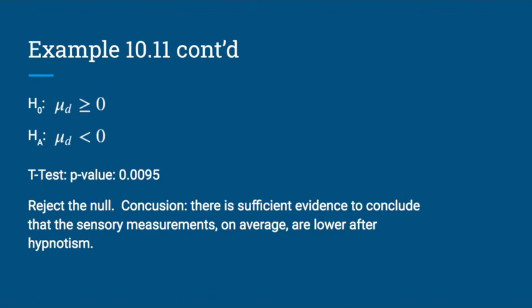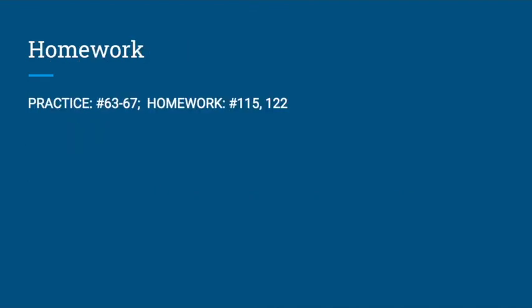So there is a little extra work to be done in this section when hypothesis testing, because you have to take the raw data that's given and subtract to find the differences, and then you can go from there. There's actually one neat trick that you might want to try as you're doing the homework. It's outlined in the textbook as well. You can take the befores and put them into L1, and then take the afters and put them into L2, and then you can quit and go back to the home screen, and tell your calculator to subtract L2 minus L1 and store that in L3.